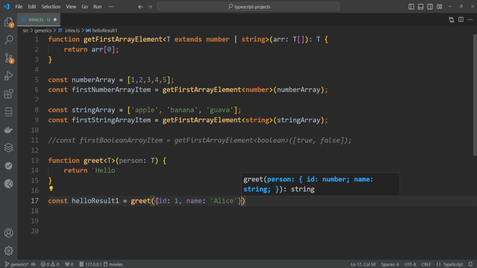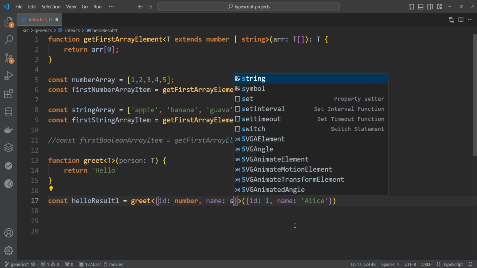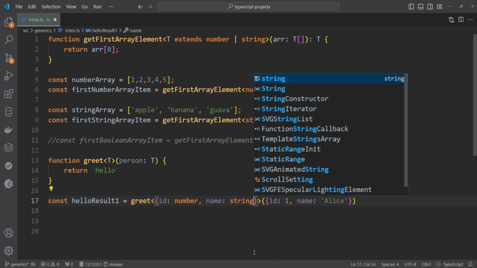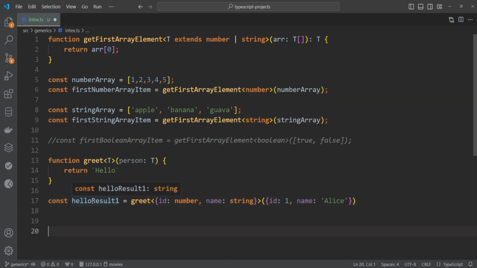So this greet function is taking id and name as person of type T. In the generic, I can say this is taking an object with id of type number and name of type string. Great. If I run this one, I will get a string return type, of course.